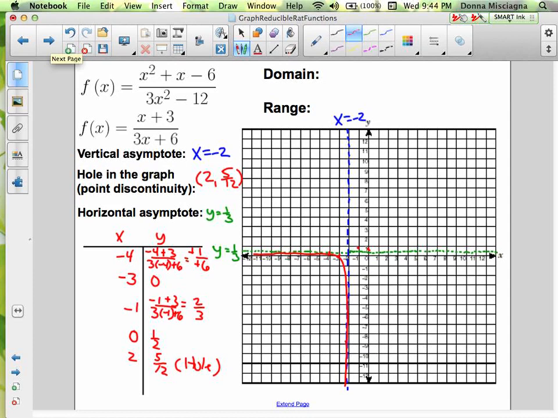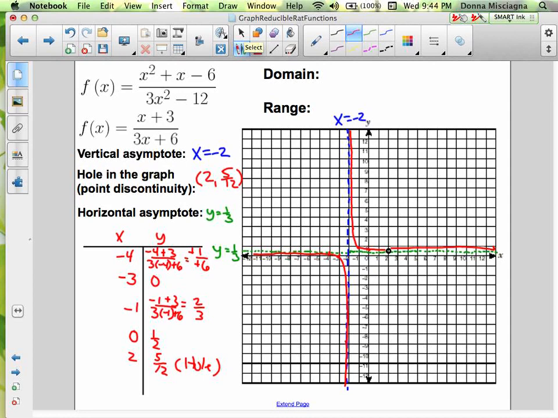And we want to make sure we know that there's a hole there. So let's make sure we put a hole there. There's our hole. So right there is a hole. All right, so we will not cross the vertical asymptote. We'll turn for those points, not cross the hole, and not cross the horizontal asymptote. So that's really close to those asymptotes.